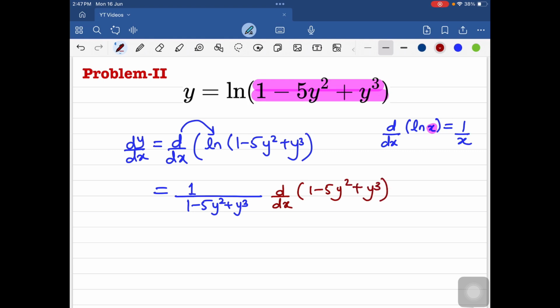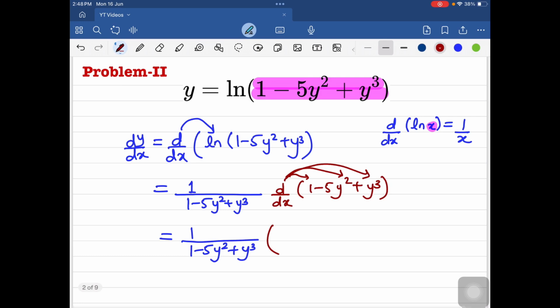Whatever I have written in blue is going to follow till the end, with no change, because we have already applied the derivative formula. But for the red one we are going to apply it. There is a minus or plus sign in between, so I am going to distribute the derivative to each and every term. The derivative of 1, a constant, is 0. 5 is in multiplication, that's why 5 is saved. Otherwise, if 5 alone was there, you would have taken 0 for that too. But right now 5 stays, and the y squared derivative will be 2y and y cubed will be 3y squared.